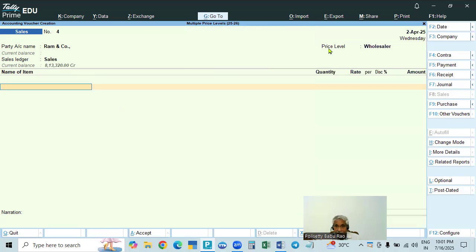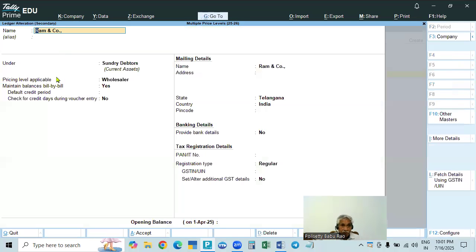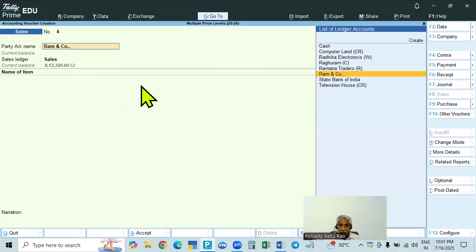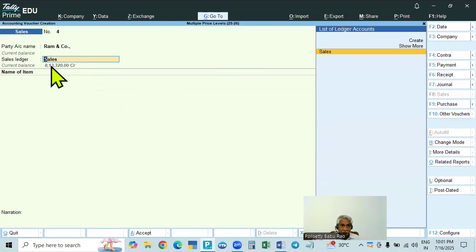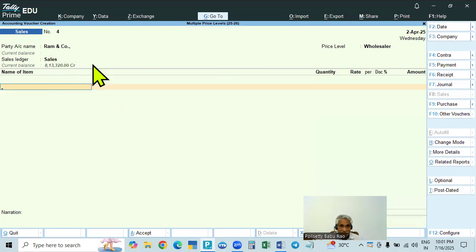So the price level is automatically fixed, because when I am creating the ledger itself, we have given the price level. That is why that price level is taken automatically.